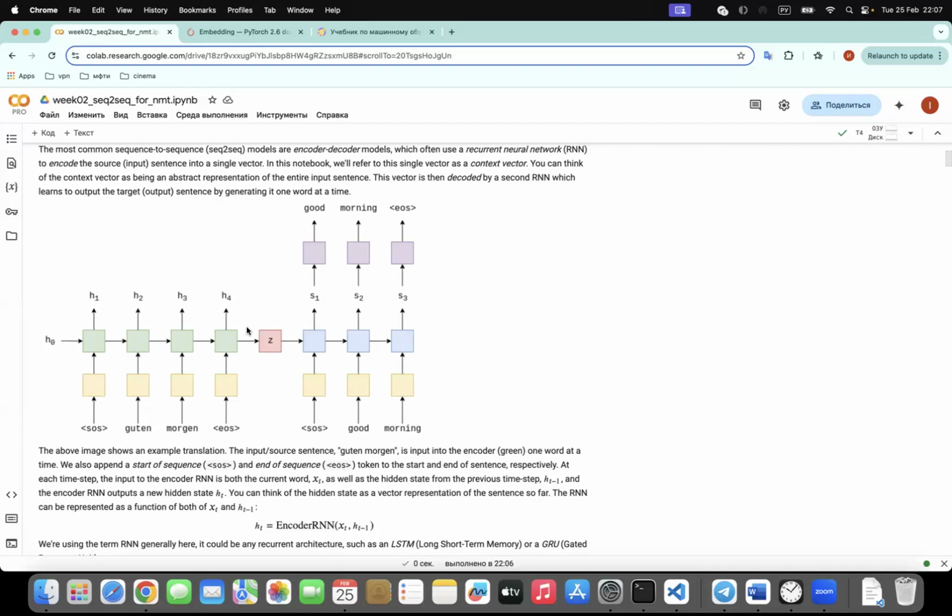If you used Google Translator at that time, you could see that sequence-to-sequence did not work so great. Sometimes Google Translator worked not so accurately, like now. This is because sequence-to-sequence has a very big problem in this bottleneck.